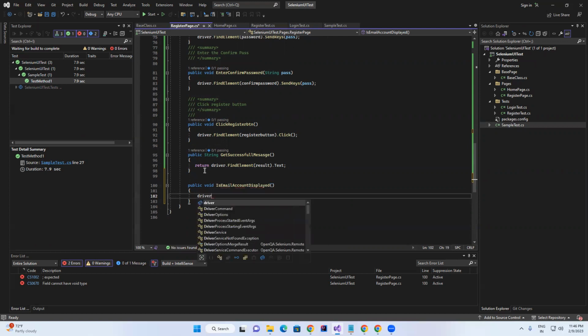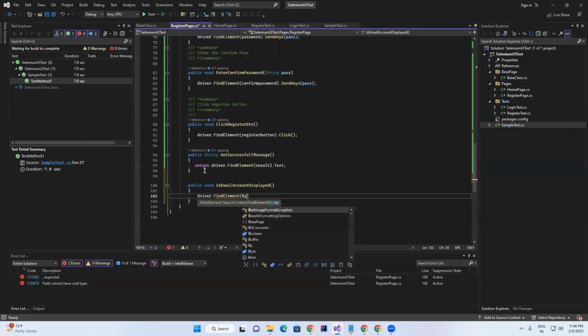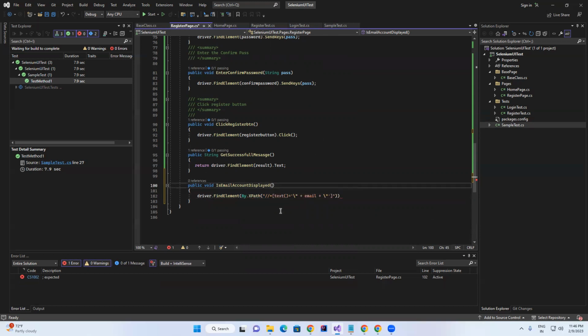Okay, so driver dot find element. So I'm going to write by.xpath. Okay, for this I'm going to write like this. And this should be here, email. This is gonna be right. Perfect. Okay, so this one I'm giving it runtime.